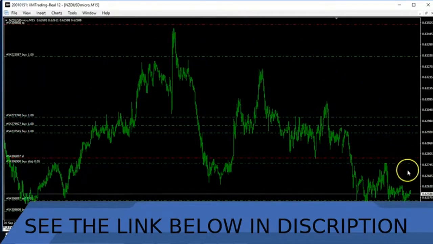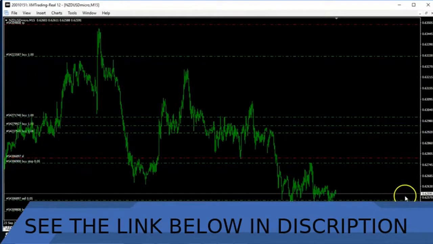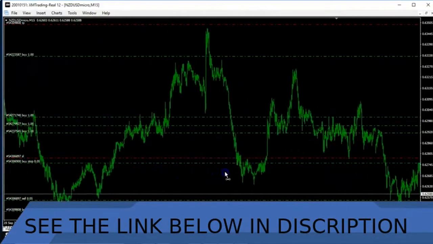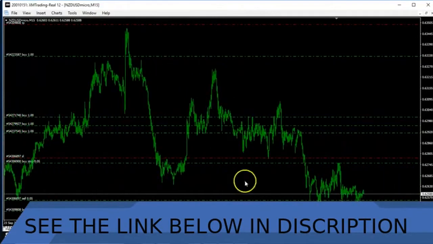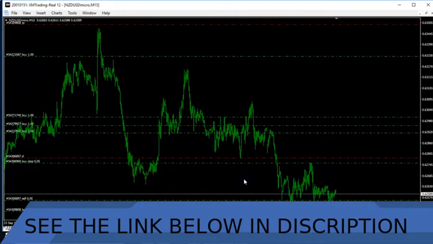Because the bigger picture, a circle, has been completed. From the left, this leg has gone like this. It has gone and made a circle, came back to where it started. This is where it started. Now it will start going up to make another circle. The circle is complete. We are expecting the price to start going up.